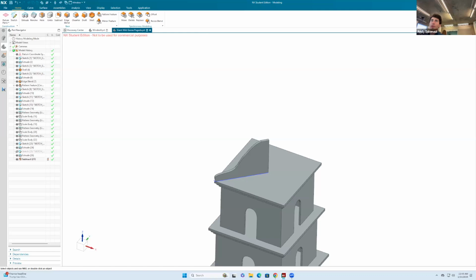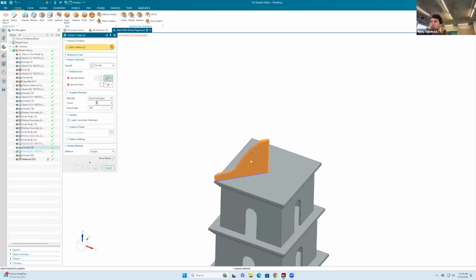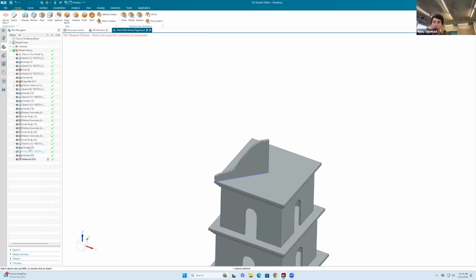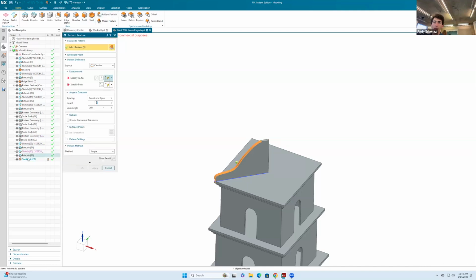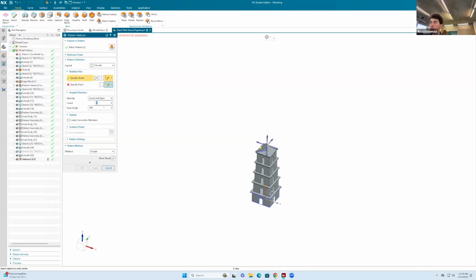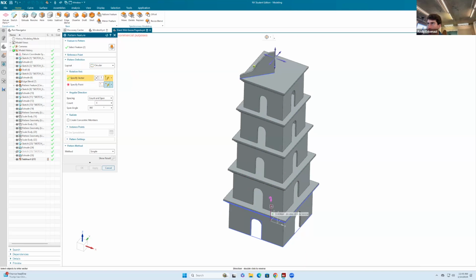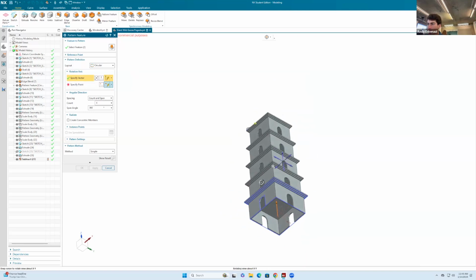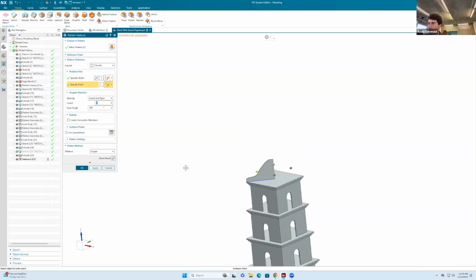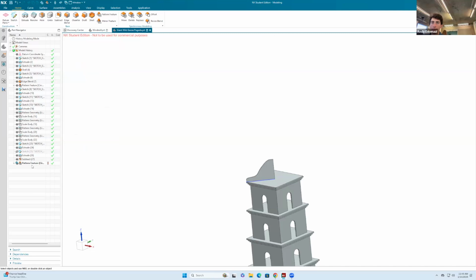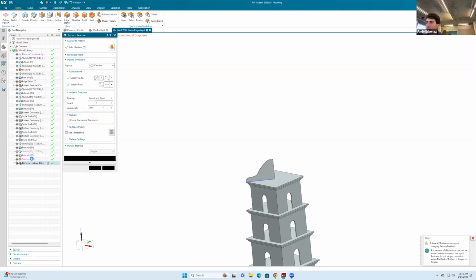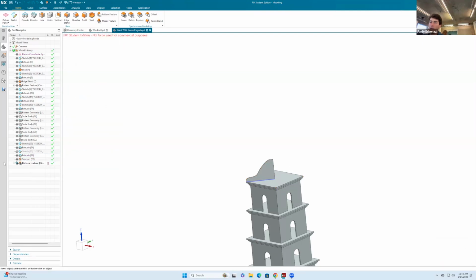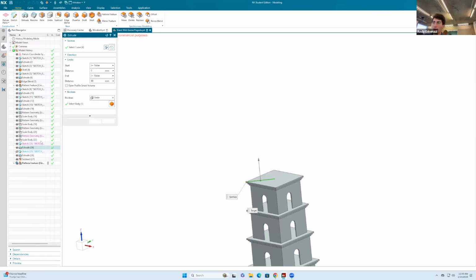Anyway, we went all our way to do this because now we'll go here to pattern feature. I'll pattern this one, and I'll pattern that. Circular, choose that vector. No. Here. Point. There we go. I'll probably need to, let me just edit this for a moment.